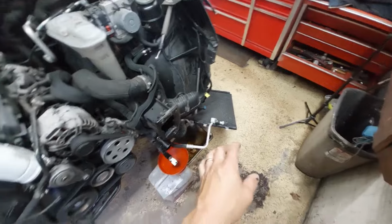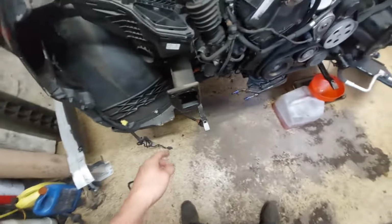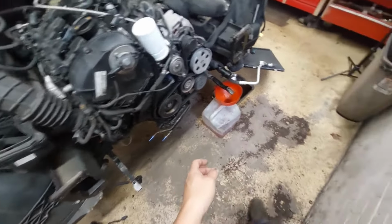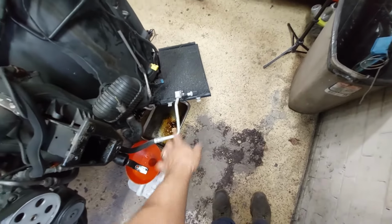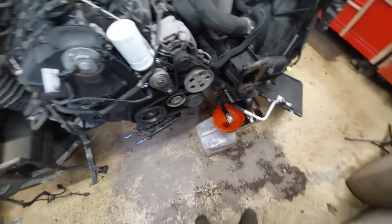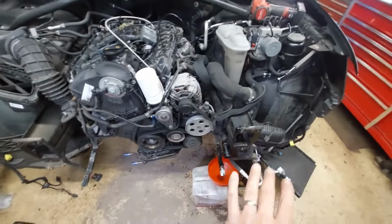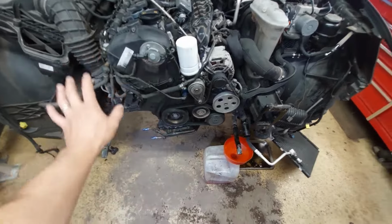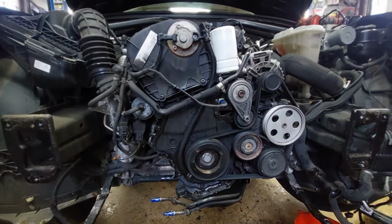connected. So in order to do that, I needed to remove the impact bumper so that I can get to the air dams that are on either side and also be able to snake the hard lines away from that impact bumper and get the condenser up and then out of the way. So I have it now swung out of the way. And as you can see, I've got all the room in the world here to gain access to the whole front of the motor.